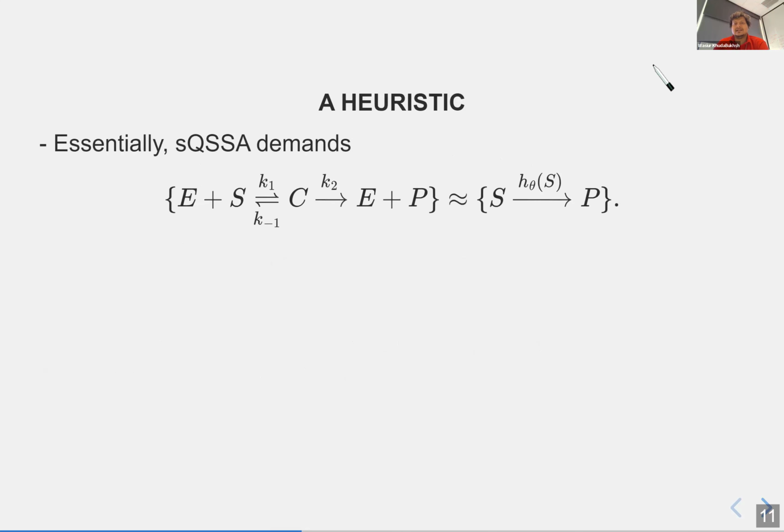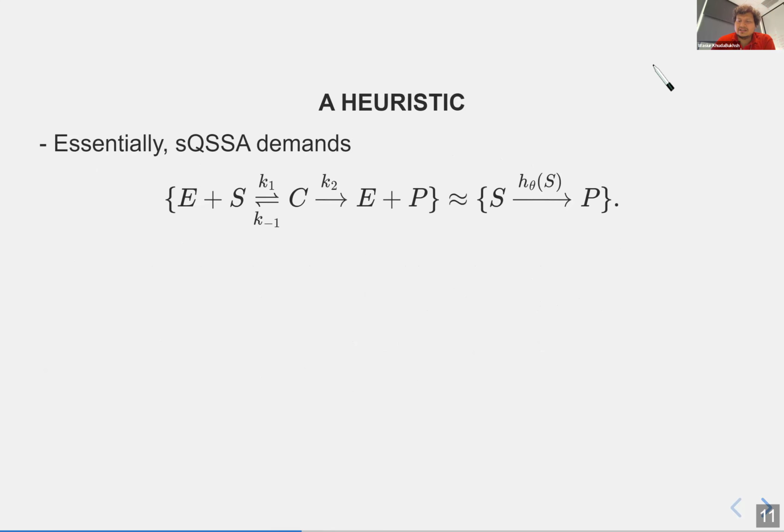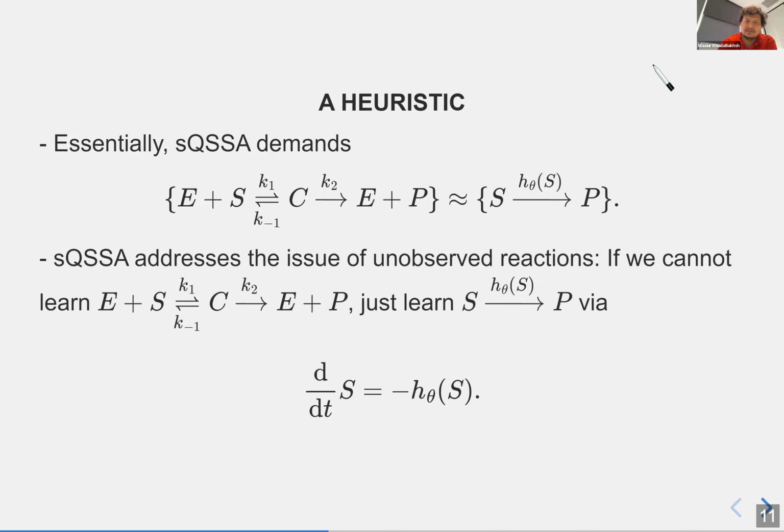Now, as I just said, the standard quasi-steady-state approximation, at least heuristically, basically amounts to approximating this set of equations by just a single equation that looks like this, where you no longer have mass action, but you have a non-mass action type propensity function, which in this case is very easy to derive. And in other cases, it might not be easy, but there are methods both in the deterministic world as well as in the stochastic world to derive this thing.